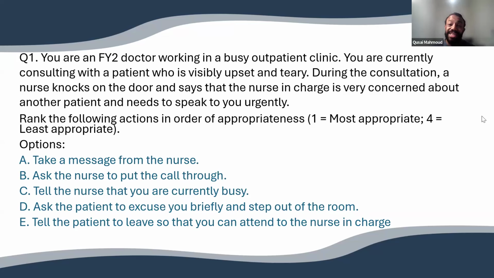Okay. Is there any subtle skill you need to learn in this question? The answer is yes. If you knew that, you will score 20. If you missed that, you will score 16, 18 minimum, which are very high scores. So A, B, D, and E. So C should be the lowest because you are dismissing the immediate patient safety. You are not a safe doctor. So A, B, D are upper, and C is number 5. That's done. What is the skill that I want us to learn from this question?